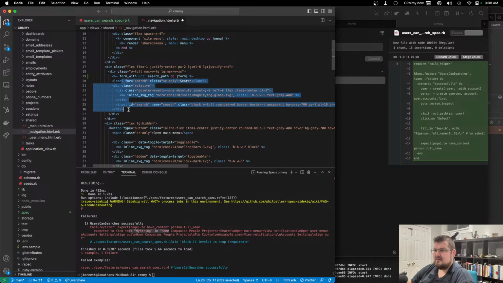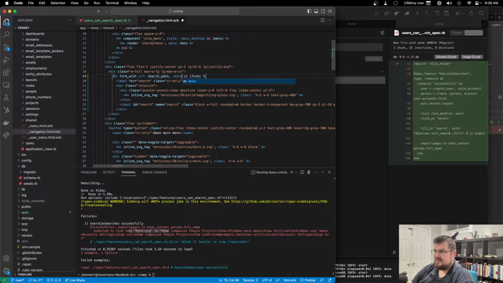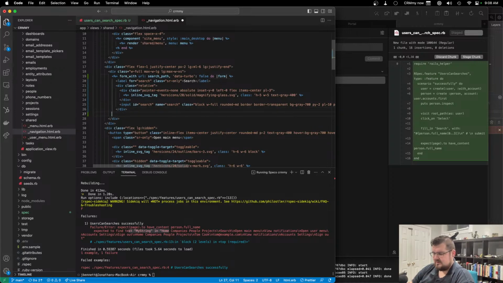And on here, we're going to want to do a data turbo. For right now, I'm just going to do turbo false, just to disable turbo on this entirely, and we'll be fixing that shortly.